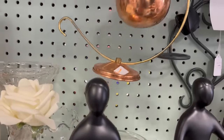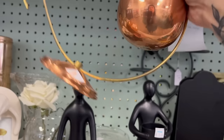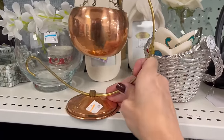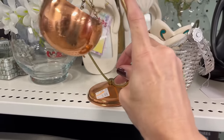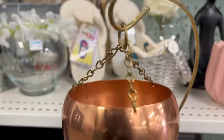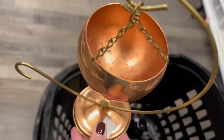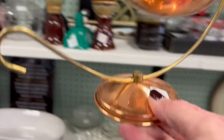Here's a little copper planter — it's five dollars, Gift Craft brand. It's a bit crooked but you could straighten it out. It's pretty tiny though, maybe you could put an air plant in it. There's quite a bit of wear on the inside, so I think I'm going to pass on that one today.